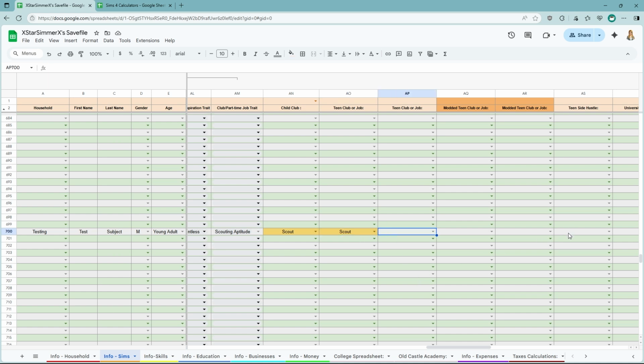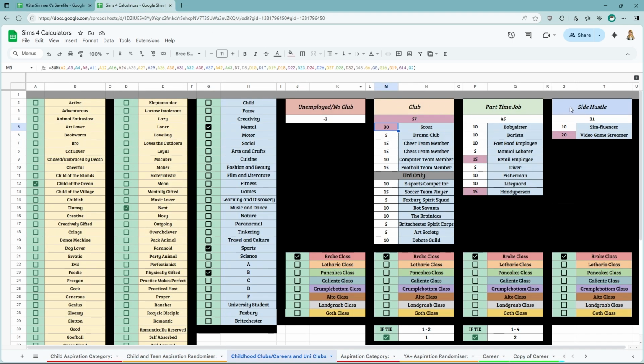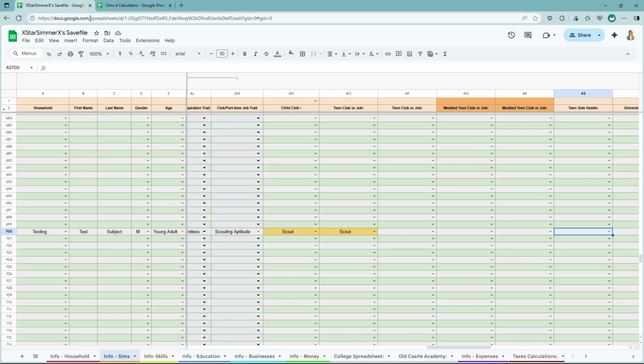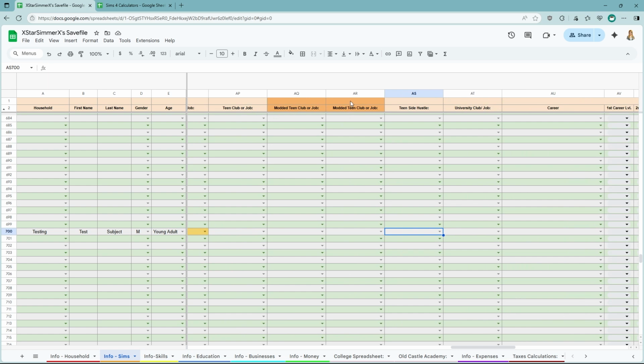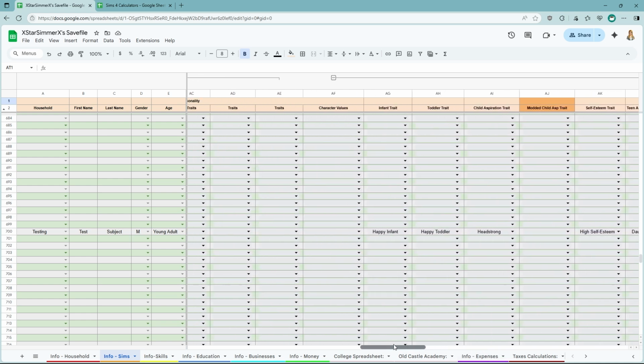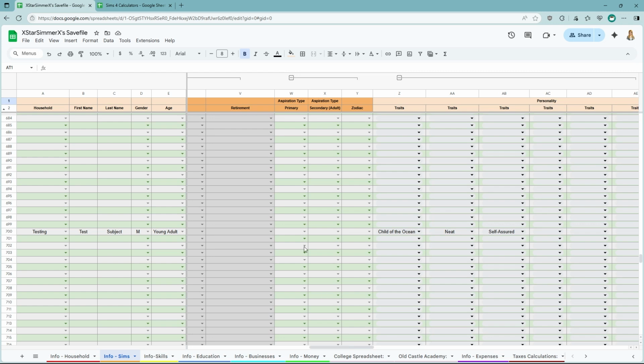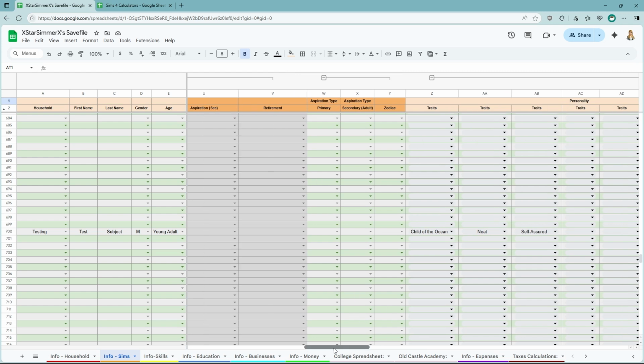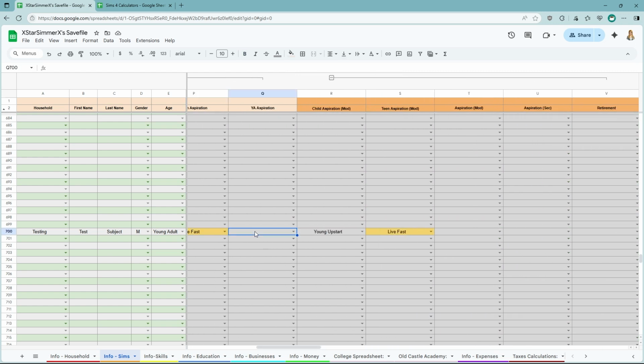Now, if your sim was to say, have to do a club and a job, you can do that. If they were to do a side hustle, you'd put that over here. And everything is listed here for you. So if a side hustle is a simfluencer or a video game streamer, if they get those, they're listed over here. If you're doing modded, of course, that would be listed here. And then that would be it. And then if you go to uni, you'd put your university club here. Okay, so we've got everything filled in now. Now we're looking more towards what are we going to be doing as a young adult?